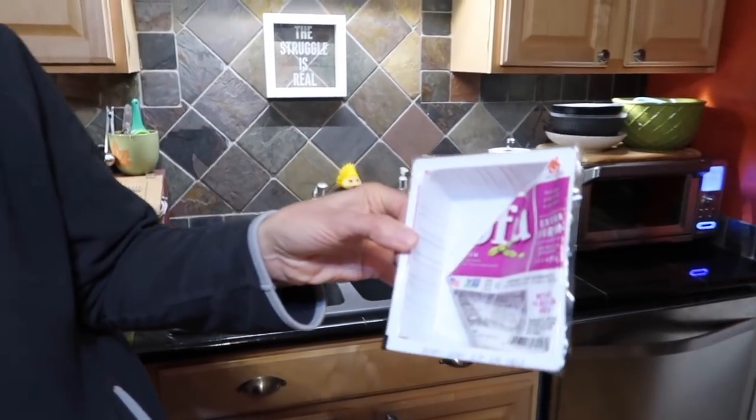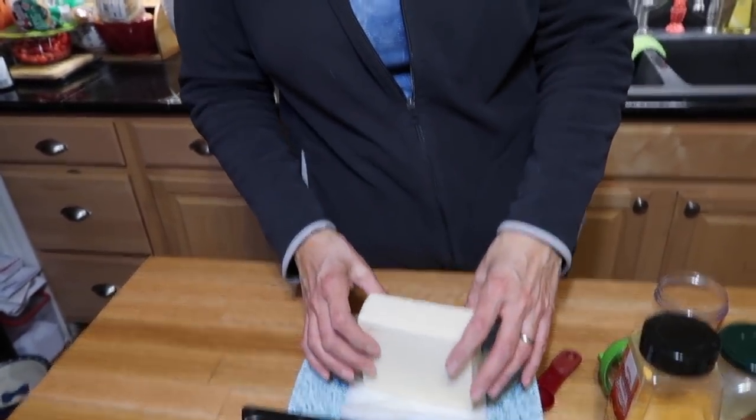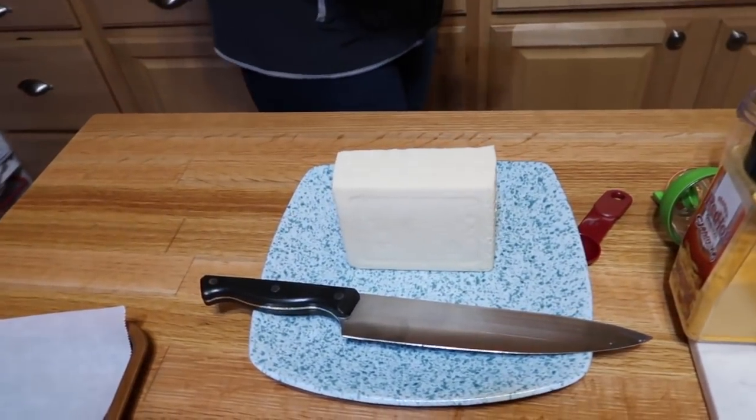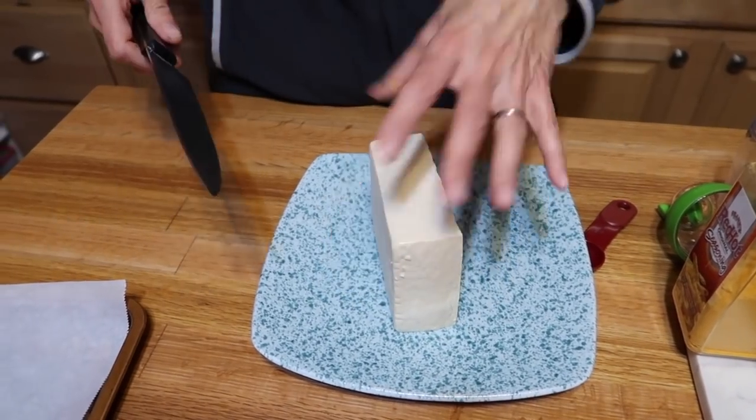Let's get to the tofu first. This is nothing special. I've just got a block of extra firm tofu here that I've cut open, drained out all the water. It's inconsequential. This is just the canvas for the beautiful paint that is the world peace dressing. Alright, so I used my kitchen towel, soaked up the liquid.